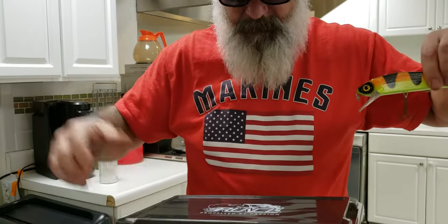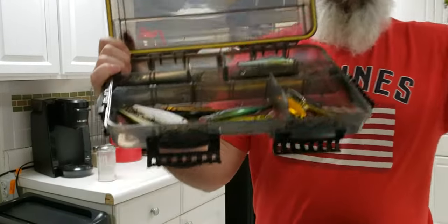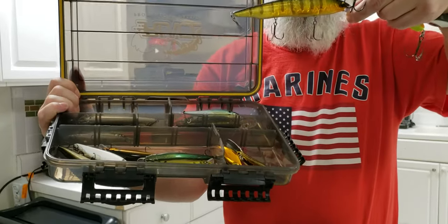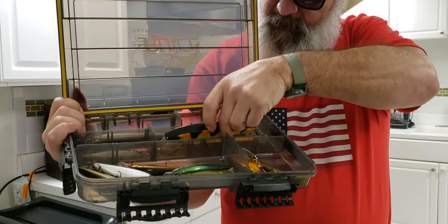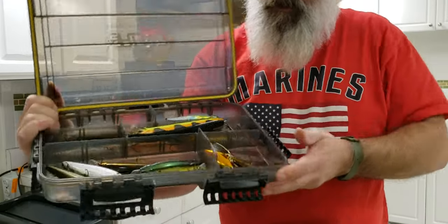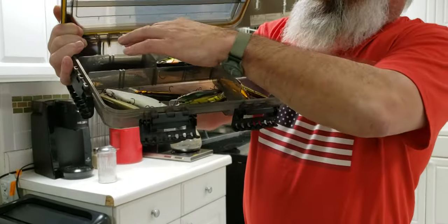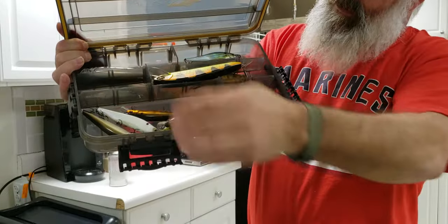Check out these Run Cell boxes — you can open them with just one hand. This is my jerk bait box, and the Flat Stick is going right here. In the box I've also got my Storm baits, my Sixth Sense baits, my Berkeley, my Rapala, and my Megabass baits — all about the same size and purpose.